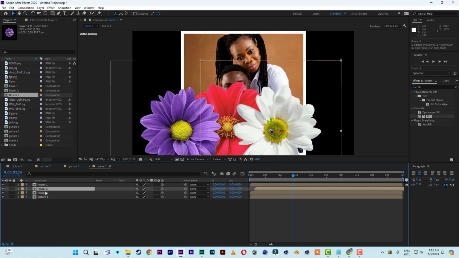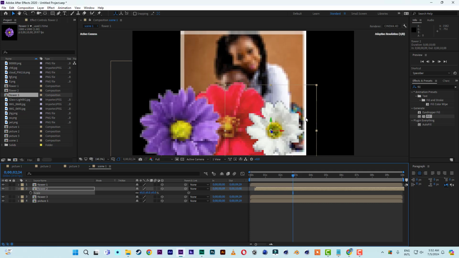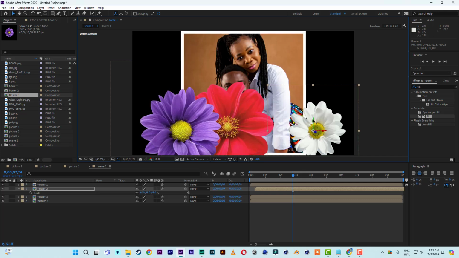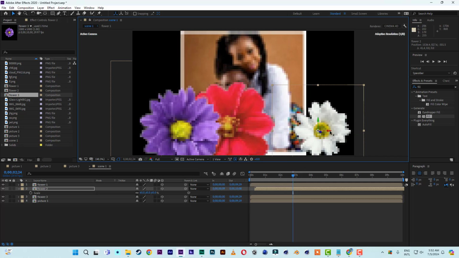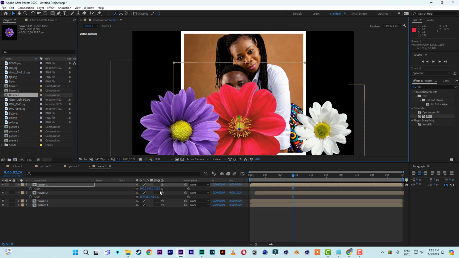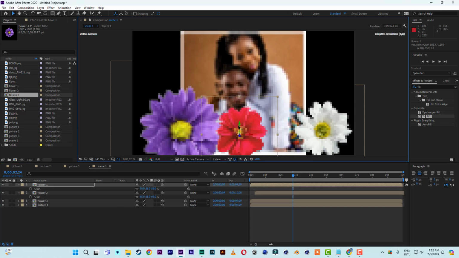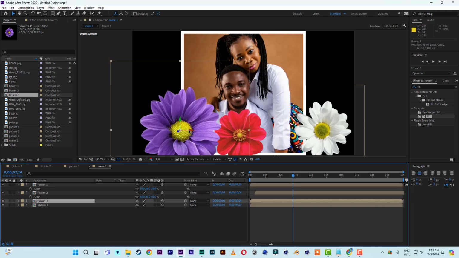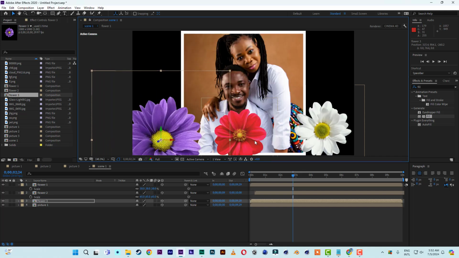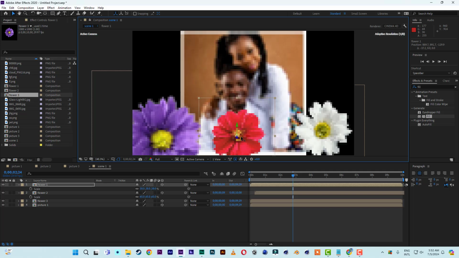Let me make this one small. Let me scale this one down a bit. Then move it to the right side so that it blocks the bottom here. Okay. Then the red one, and bring it in here a bit more. Scale it also down. Then the last one, let me just maintain the size of this one. Okay, and push this one here.